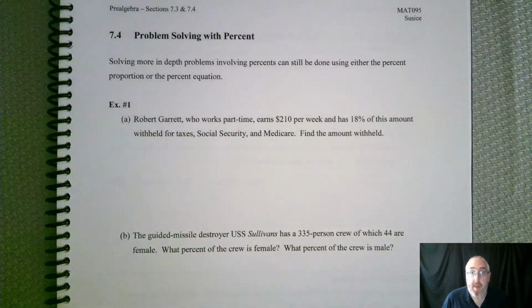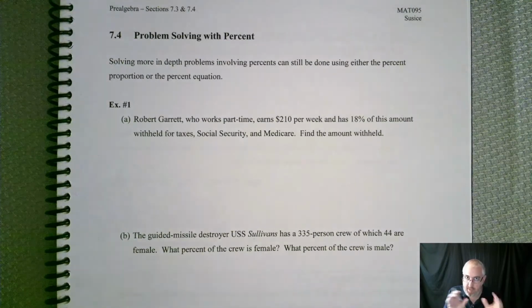So now we're back and looking at this final section of chapter 7, 7.4, which gets into problem solving with percent. So it's more of the same type of problems with using P, B, and R, but it's a little bit trickier because of the wording and they're trying to sneak things a little bit in there. So you got to be really careful that you identify them correctly so that way you can get the questions right. But you can always check alternative styles.